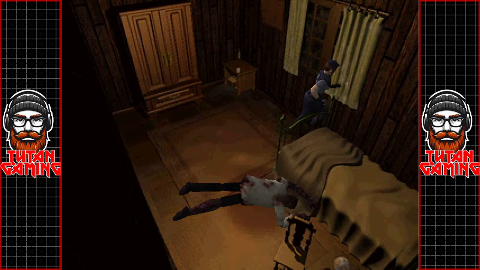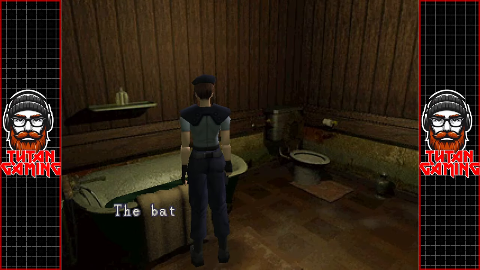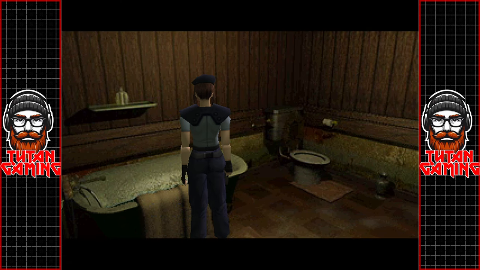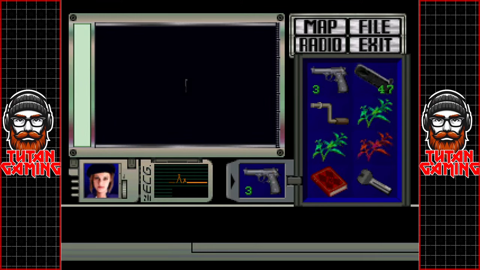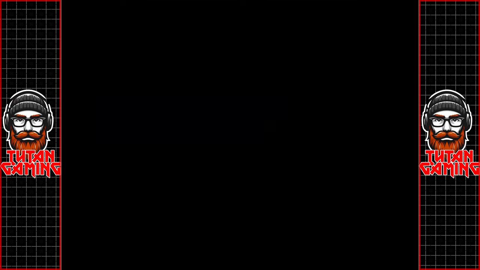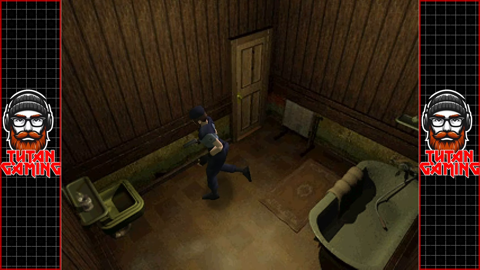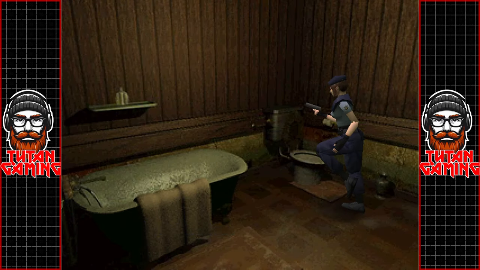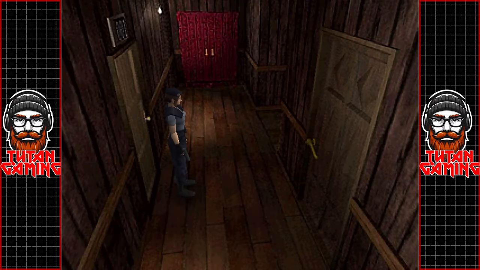Nothing unusual. We can't get behind either. The blood is actually very difficult to see. That's one thing I will mention. The blood is very, very hard to see. Unlike with the original PlayStation, where it is a really deep, dark red, and it was very obvious. Nope. We don't want to check the herbs. We want to eat them, smoke them, whatever we do with them. Nothing major. It's the toilet. Toilet's pretty major if you need one.